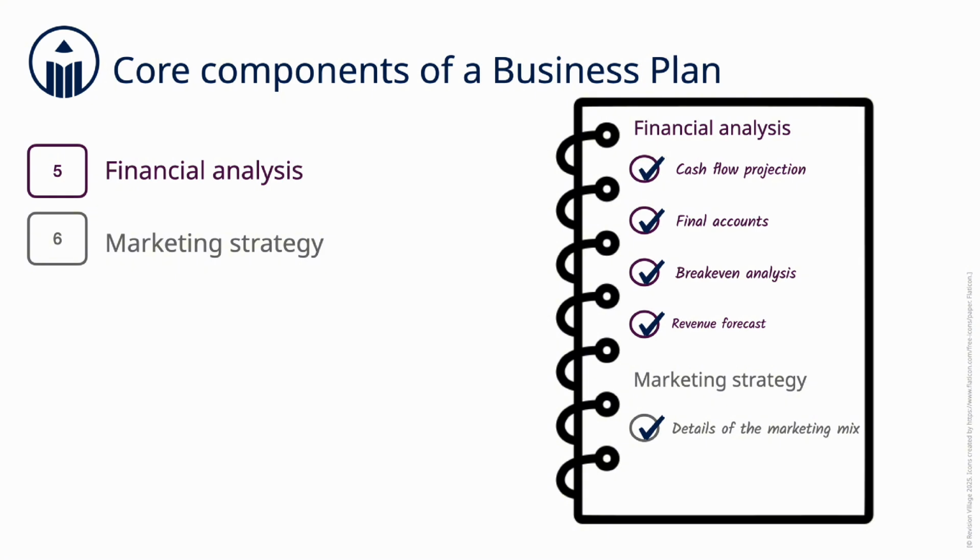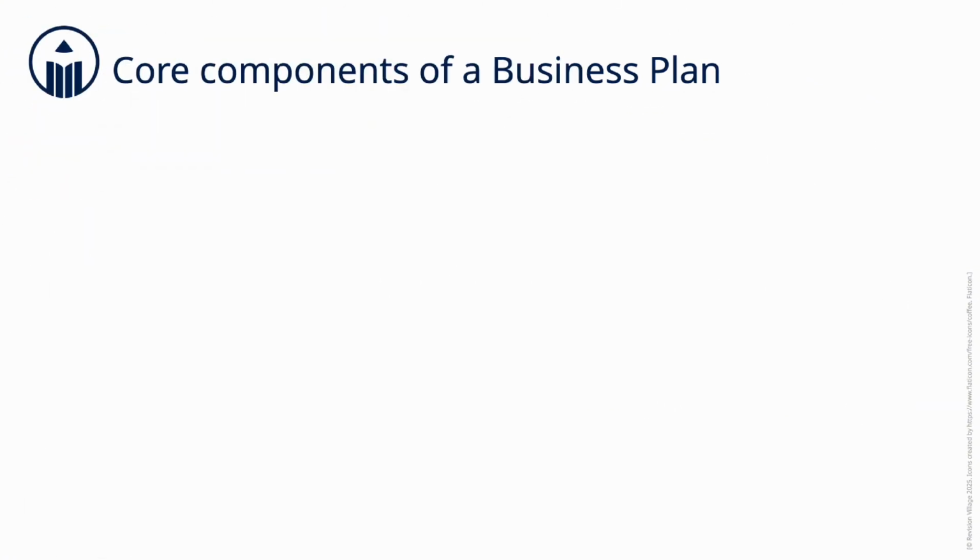The physical evidence section will include all tangible cues that reassure customers of the business's quality and reinforce its brand identity. This often covers things like shop design and layout, staff uniforms, packaging, signage, and any visible elements that shape the customer's perception. It can also include digital evidence such as website appearance or online branding. This section could also highlight sustainability practices like recycling bins or eco-friendly materials that are visible to customers and support the business's values.